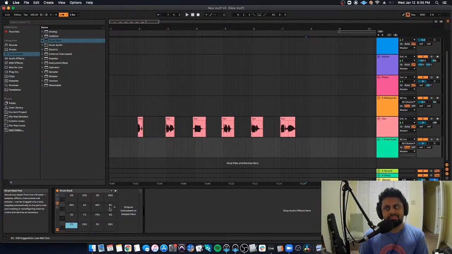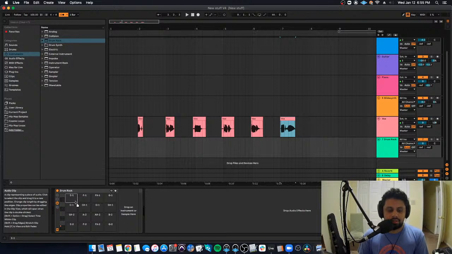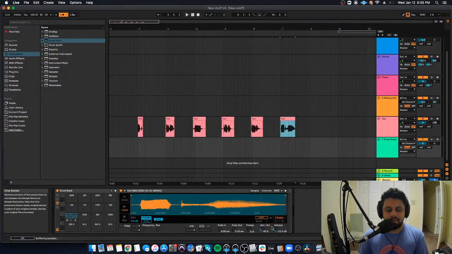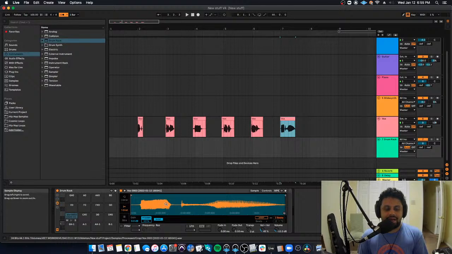So for example, let's take that fuck you again and load it up onto one of these notes. So let's say it goes to C0, right? As soon as I dragged it onto C0, you see what it loaded up at the right side? What does this look like? This looks exactly like simpler, and that's because it is exactly simpler. So I assigned C1 to this sample. So now if I press C1, if I can reach it.